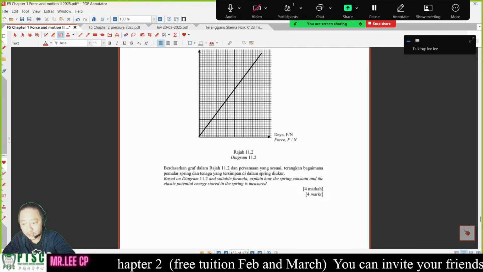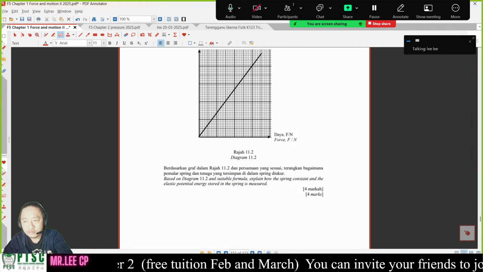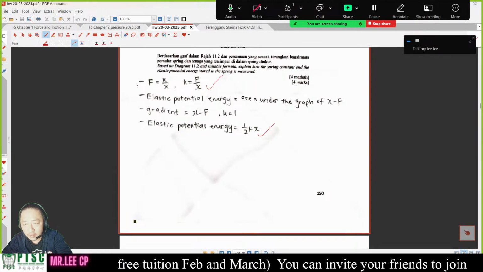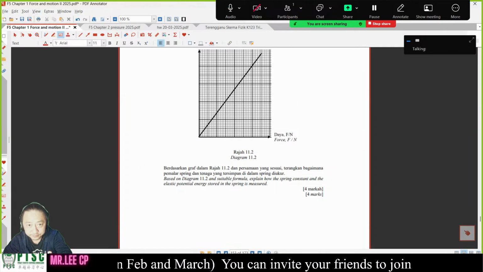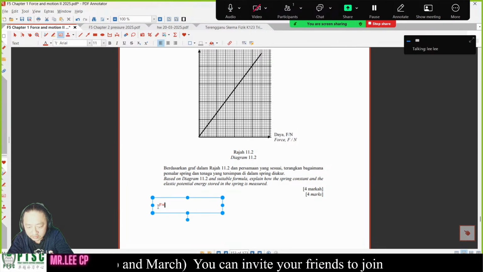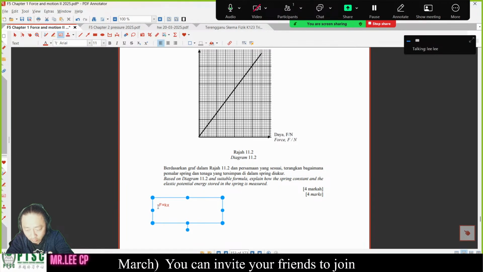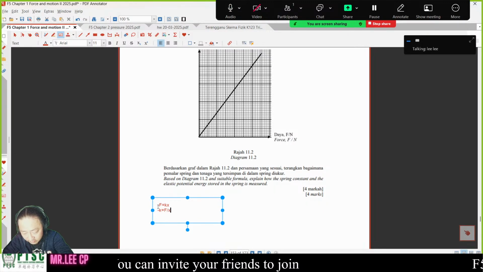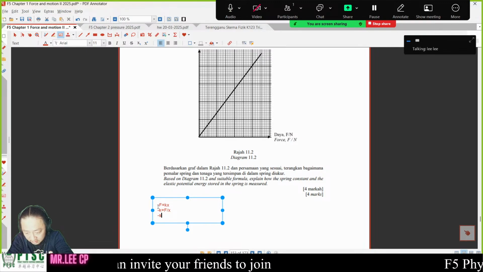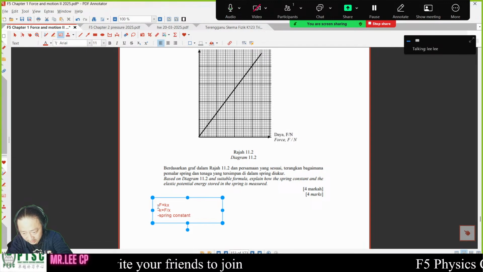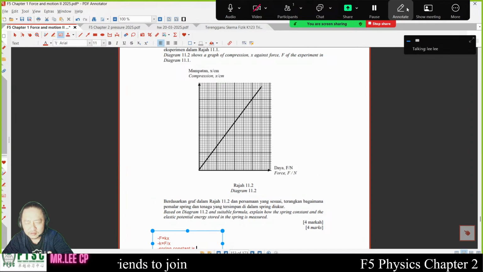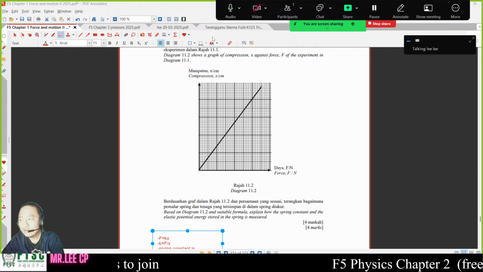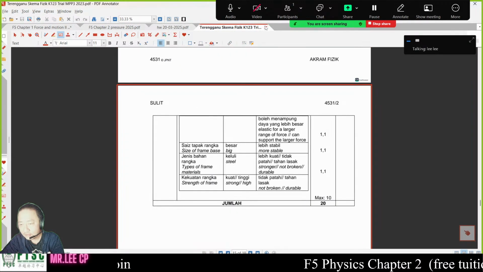Okay. Now spring constant. First of all, you want to do spring constant, right? What you write here is F is kx, it is okay. So first one, F is equal to kx. Where you explain a little bit. So k is equal to F over x, where spring constant is the gradient of the graph, right? So, oh, okay. Wait, I cross this one first.